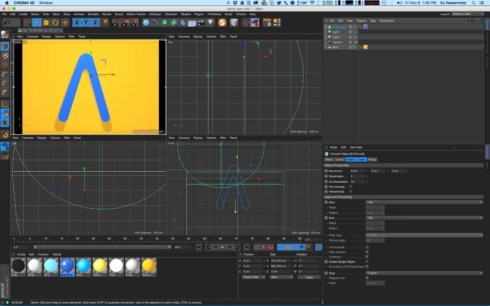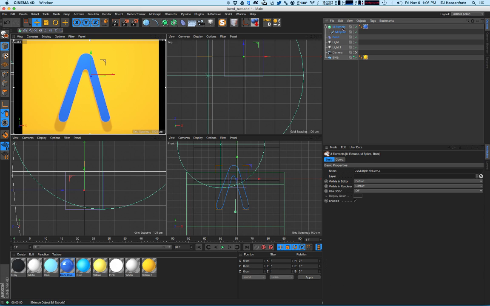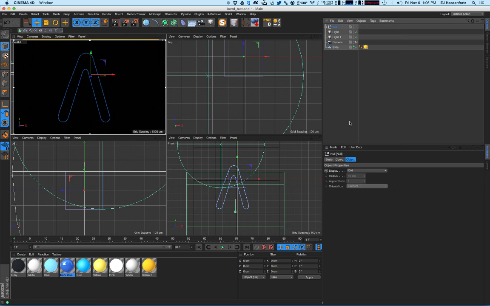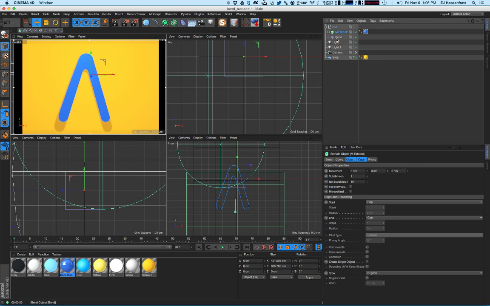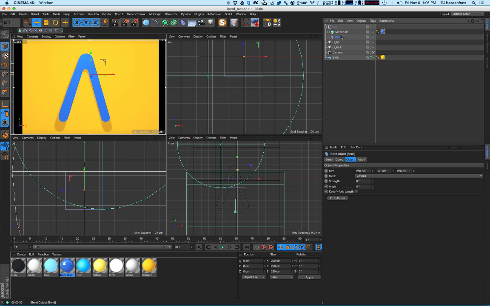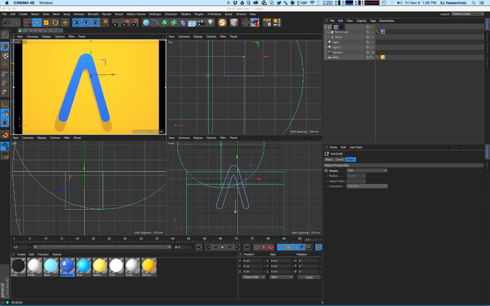And let's get our bend object in here. Now, to make this work, since we have an extrude, we'll have to group all of these objects together. Typically, for a bend to work on anything, you would make it a child, but since we have an extrude, you really can't make it a child of that, because that would not work very well. So we're going to have to group everything together, and since it's on the same level in the hierarchy, that bend is going to then affect that extrude. So this can be the M. We'll do the bendy M.